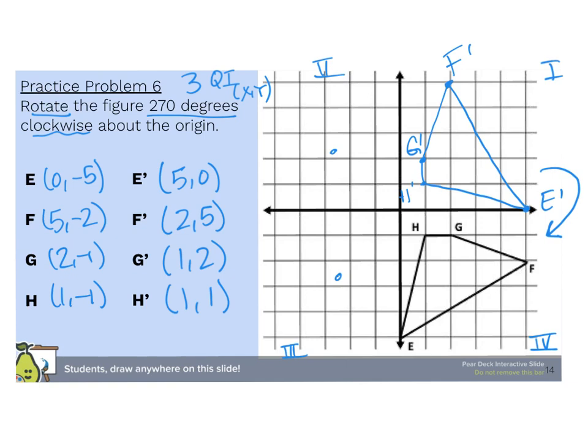You're ready for your exit ticket. The next page is for you to show work. And then the other 3 questions, you don't really need to show work for. You just need to make sure you're using your notes.